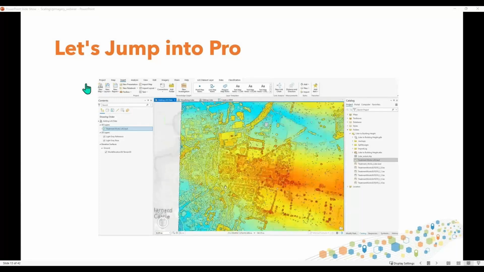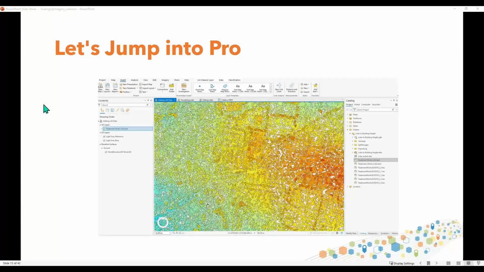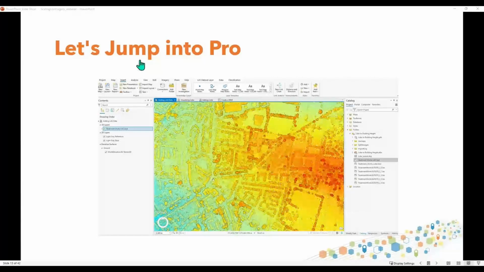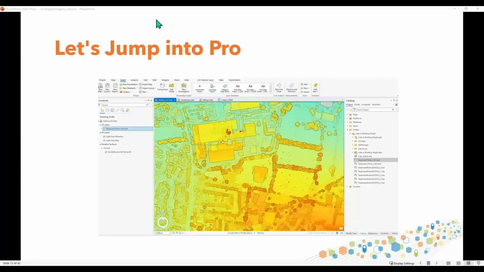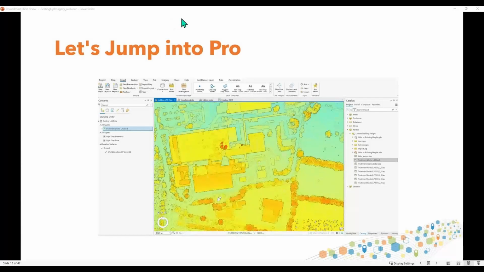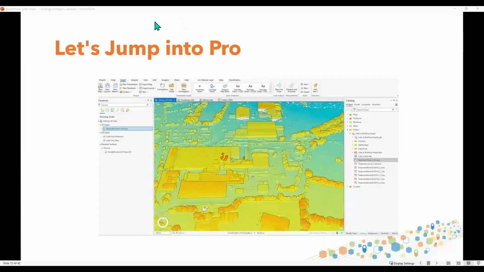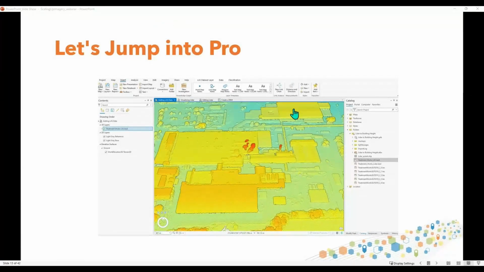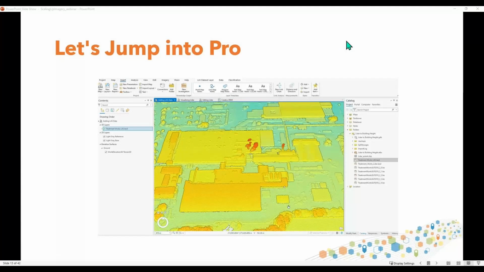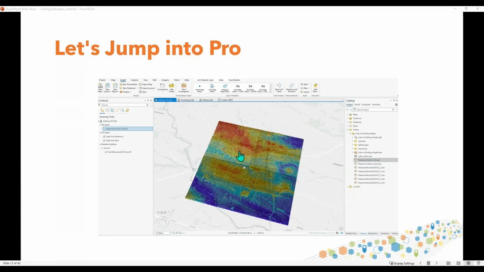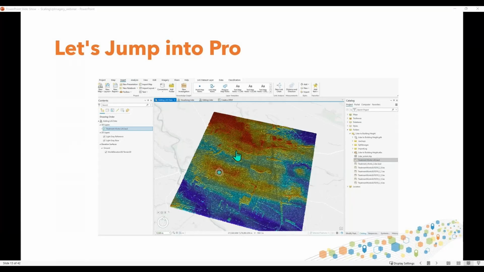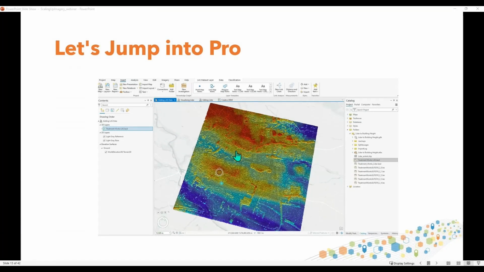And the cool thing with LiDAR data is if we select the feature, we can actually see 3 new bars at the top have come through. So we've got our LAS dataset layer, we've got our data, and we've also got different classification. Now, automatically, when you load this data in, we can see we have eye dome lighting turned on. Now, this is essentially a shading technique, which allows us to really bring out the 3D environment. So if I was to turn this off, we can see it's got a lot flatter and it's a lot harder to understand the 3D environment. So I'm going to turn that back on.